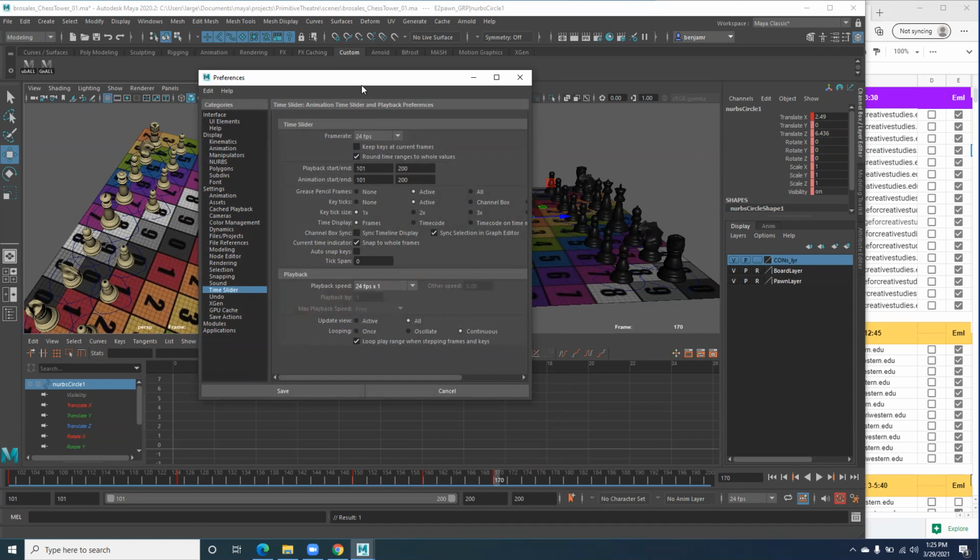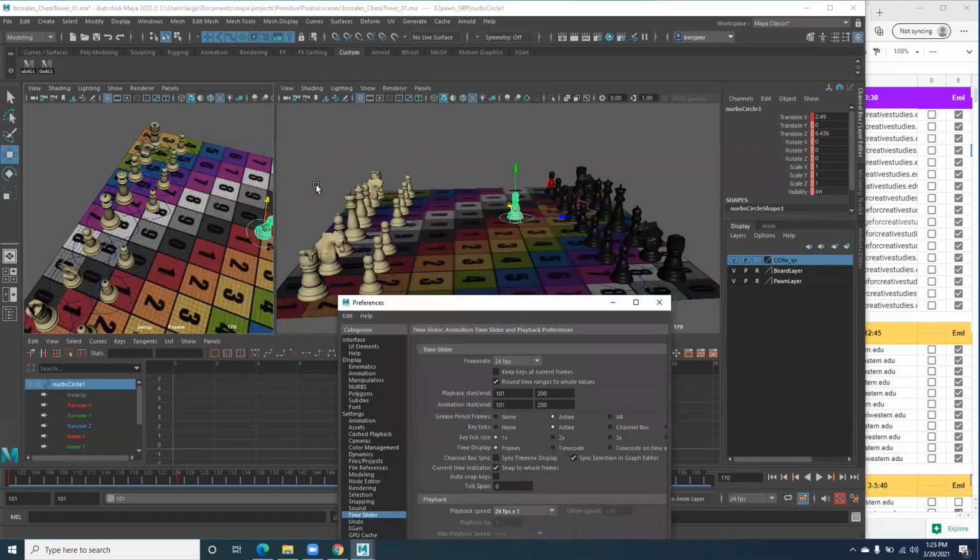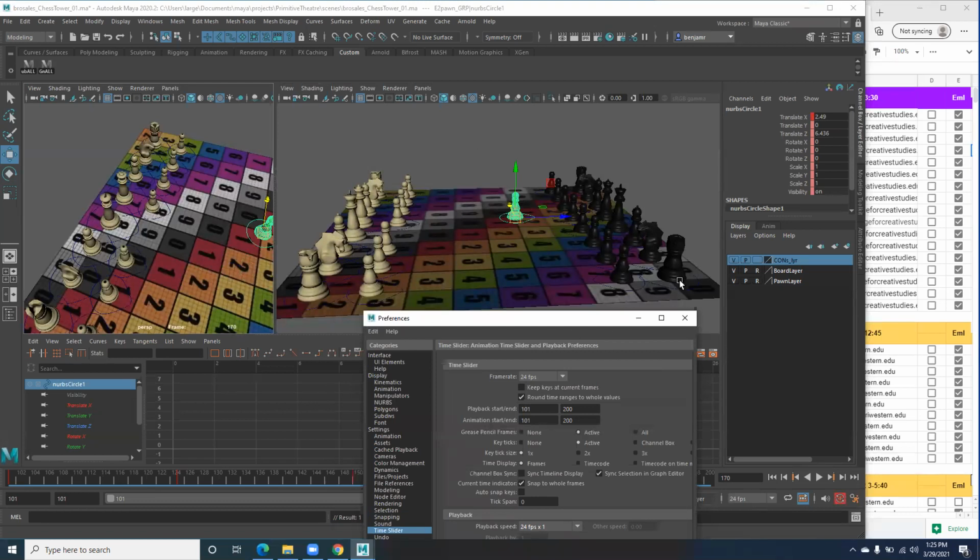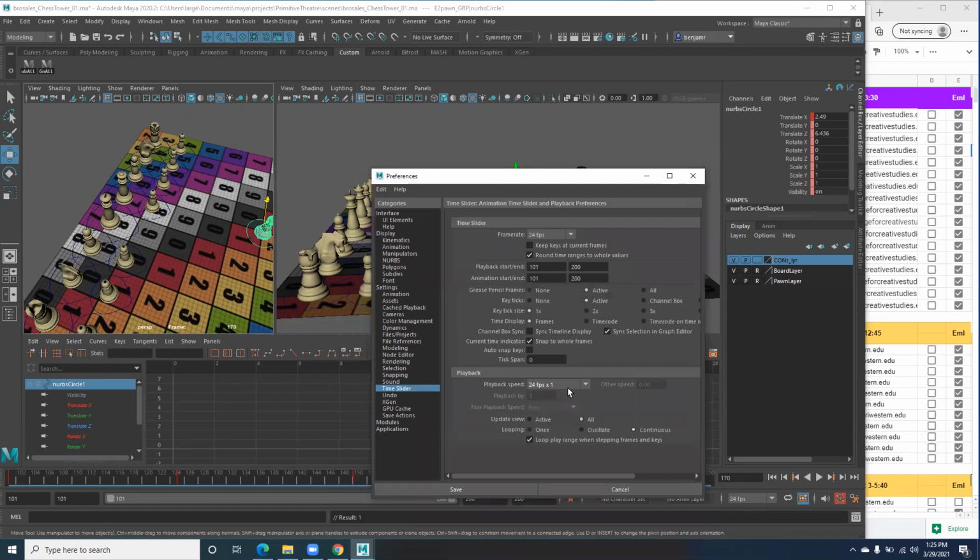And what that means is if this was animated and it was only set to the active viewer, if I had this viewer active, then it would show me the updating animation only in the camera view, but it wouldn't show me the perspective view. And this is really useful, especially in a walk cycle. You want to see the character walking from the front view and the side view to make sure that you're shifting weight and all that kind of thing. So if you just leave it set to all, it'll update automatically.